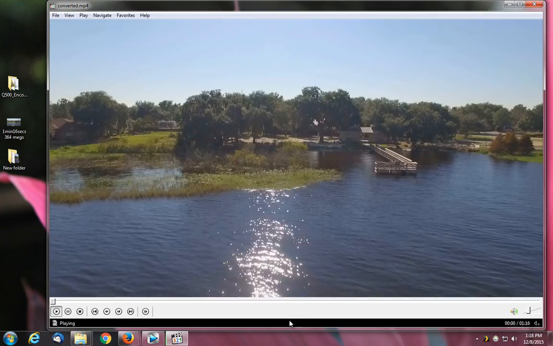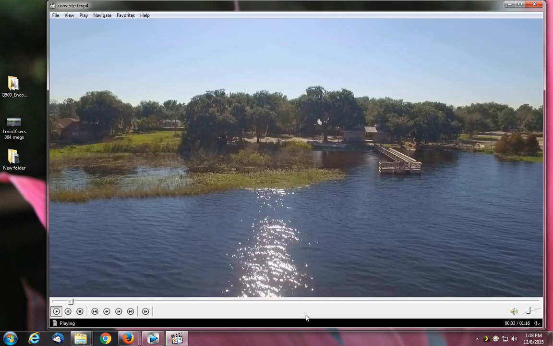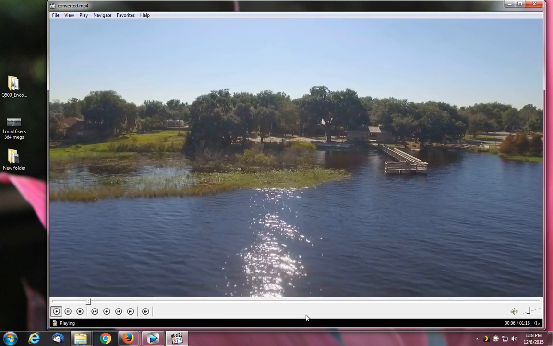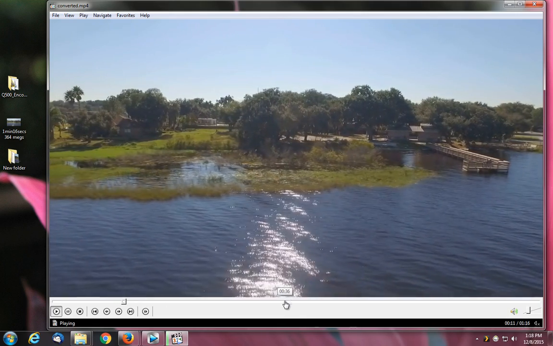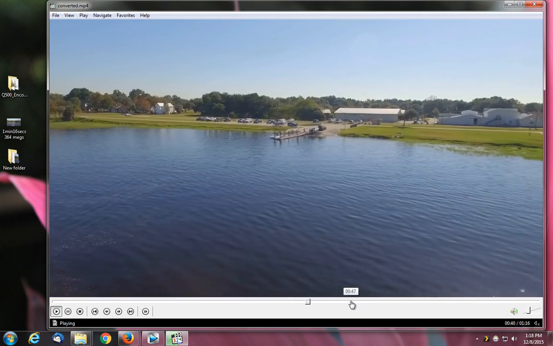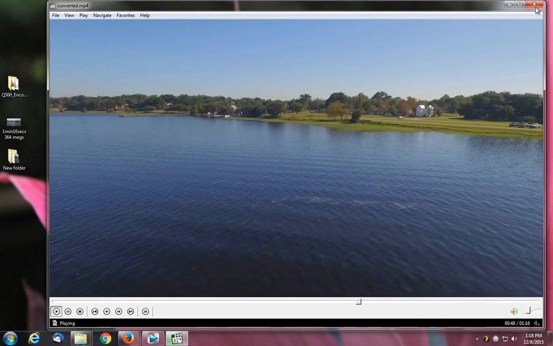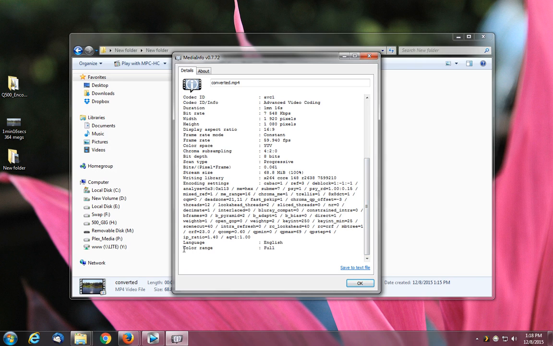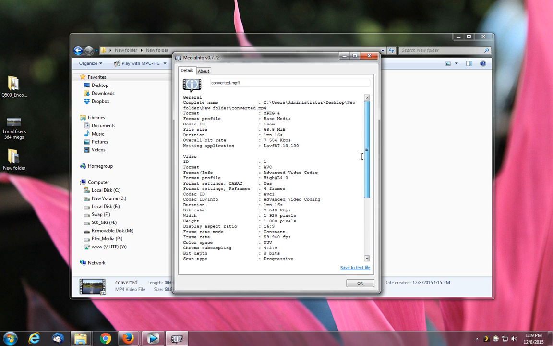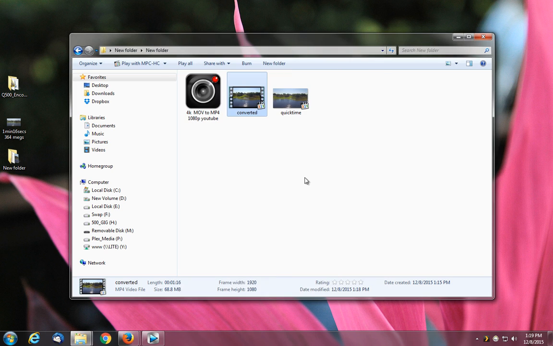And if we play the one that we just converted, you'll see that there's not any loss of quality. All our colors are there, we've got good movement. And if we look at our media info on this, we can see that we have a full color range. I'll encourage any of you to examine the footage coming out of any of your encoders right now, to examine that color range, and you'll see that it will always state that it's a limited color range. The Q500 encoder will always give you the full color range.